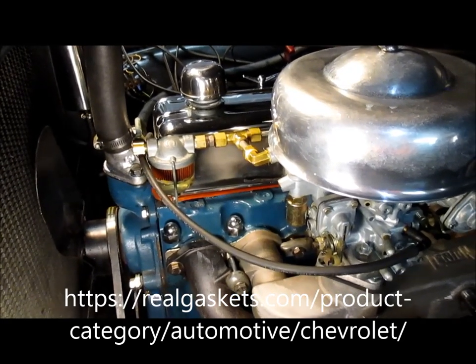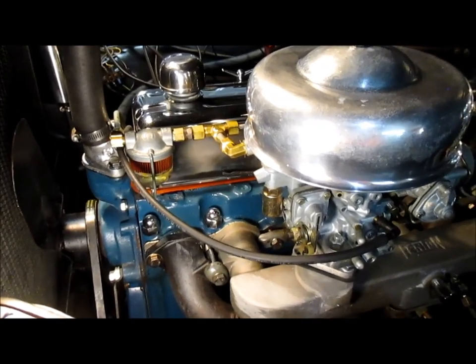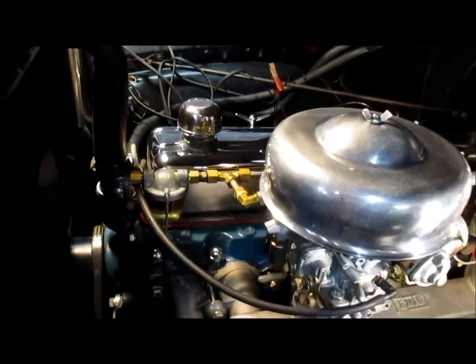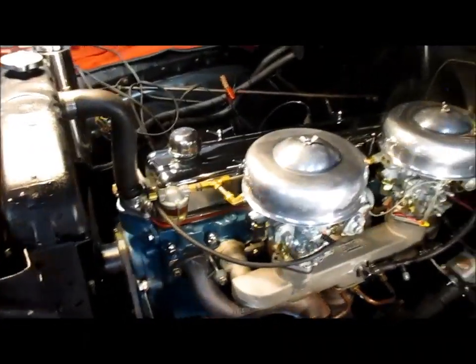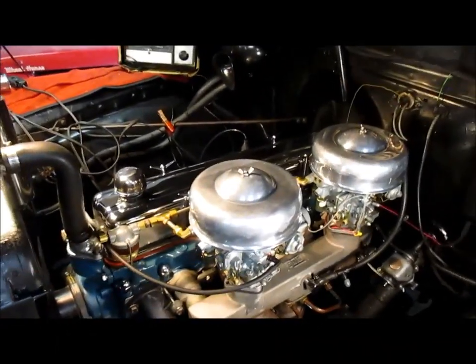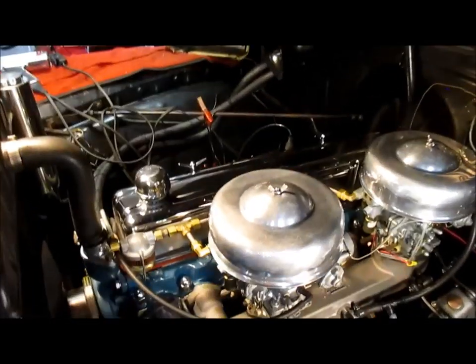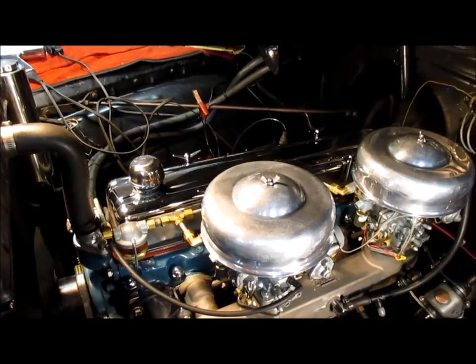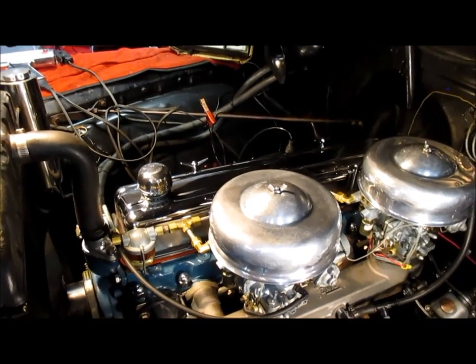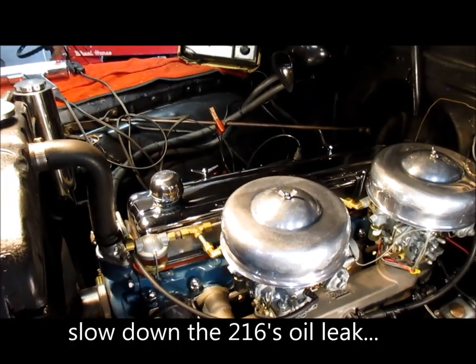Now, I put it on dry thinking that maybe, since it's rubberized, it'll seal better. But apparently it's not, back here in the back where the problem is. I'll know more when I pull that valve cover. So anyway, I may reuse it and just put some RTV on it. And that's the only way I was able to stop the valve cover leak on the 216.